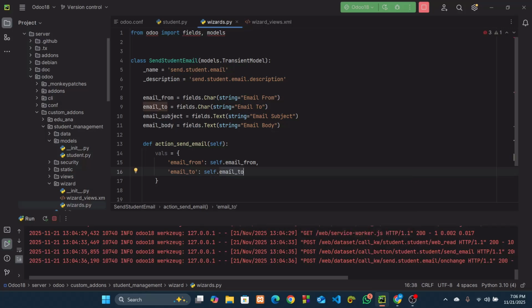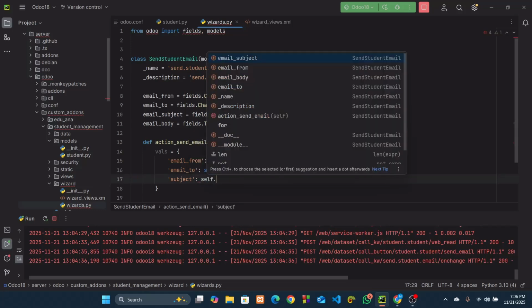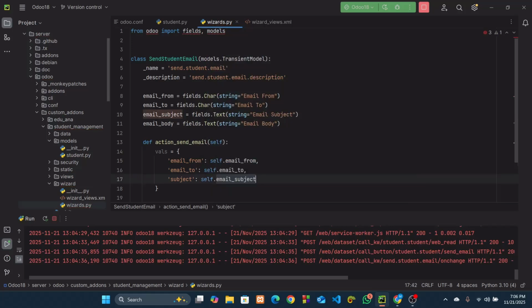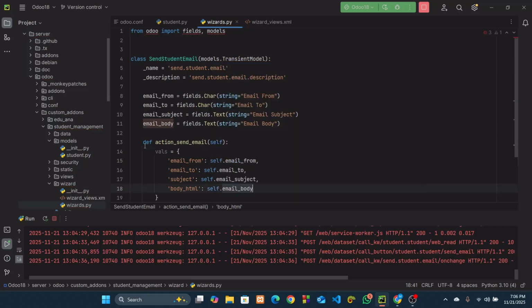The third one is subject, and these key names should be as they are. You can't change this. Self dot email subject, and the last one is body underscore HTML. Self dot email body.